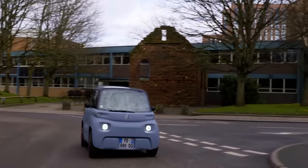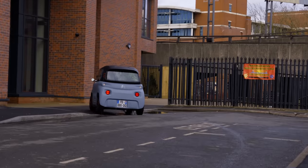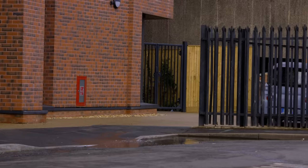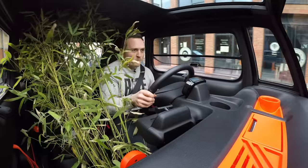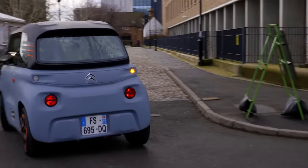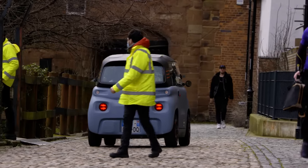Oh, this is so irritating. Do you know what? I actually do quite like the Ami in town. This is just a great little vehicle to go exploring where you couldn't take normal cars. You can take this, no problem. Straight in, and then I could just leave it here and hide it. Urban adventuring, like parkour, but in a car. Right, there's loads of road blockages and stuff, but I do know a few shortcuts. Ducking down here. It says no cars, but I'm not a car, I'm a quadricycle. Should be all right. No one's noticed. Nothing to see here. Oh, there's a bollard.